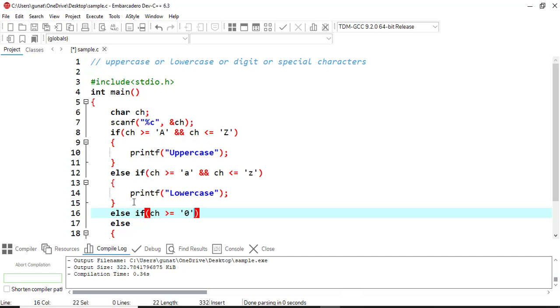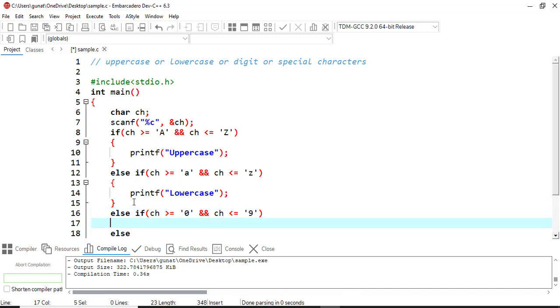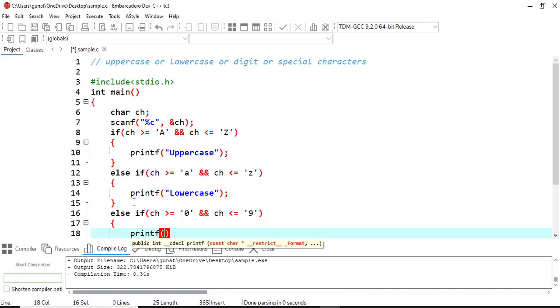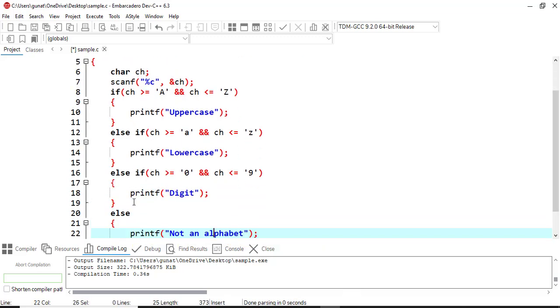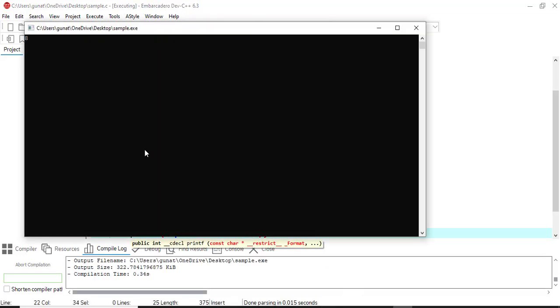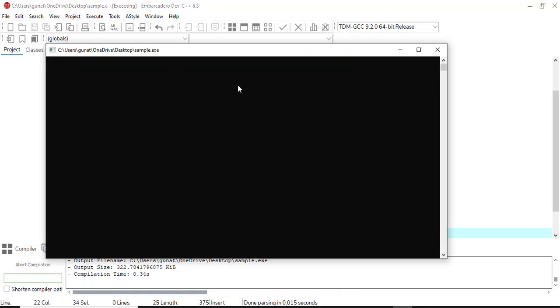I can give 0 as a character, and ch less than or equal to 9. In this case, I can say that it is a digit. Printf of digit. Else I can say special character. That's all. Let me save this and run the code. Let me give 8. So 8 is a digit. And I'll give the at sign, it is a special character.